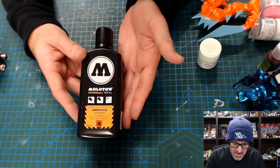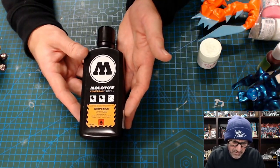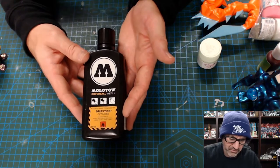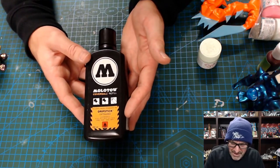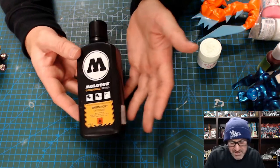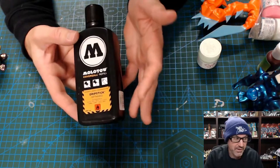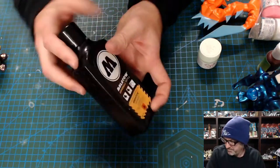Have a go and experiment — that's the thing with this stuff. Experiment with your paints. You're going to mess it up, you're going to get things wrong. Certain paints won't work with certain top coats, certain base coats won't work with certain paints. That's just the nature of it — that's just how it goes. You've just got to experiment with your painting.